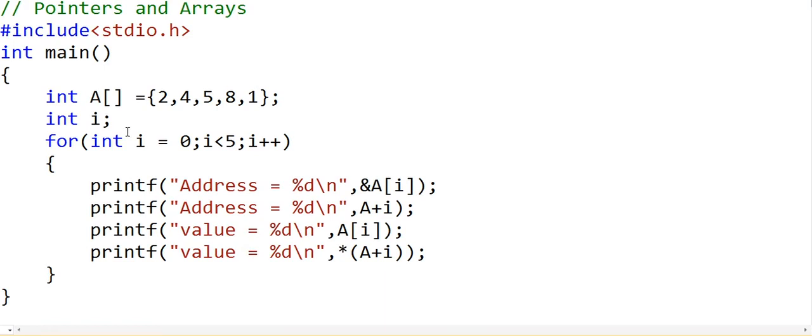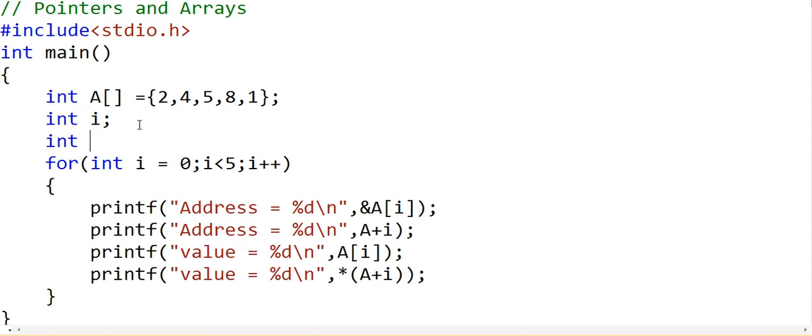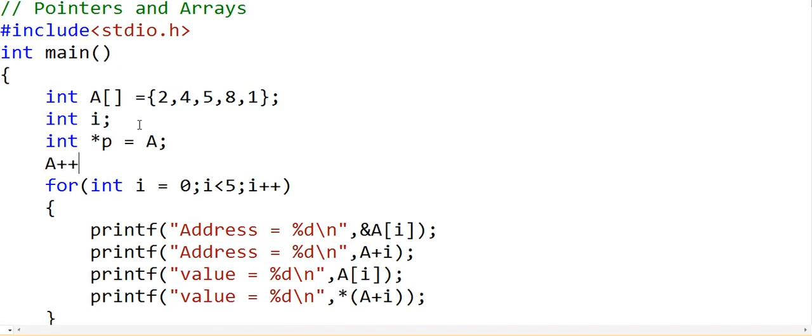Now one more thing, even though just using the variable name a returns us a pointer to the base address or the address of the first element, and we can equate the variable name a against some pointer variable like this, we cannot do something like a plus plus, increment the value of a. This will give us a compilation error. We can do something like p plus plus once we assign a to some other pointer variable, but incrementing a itself would be invalid.